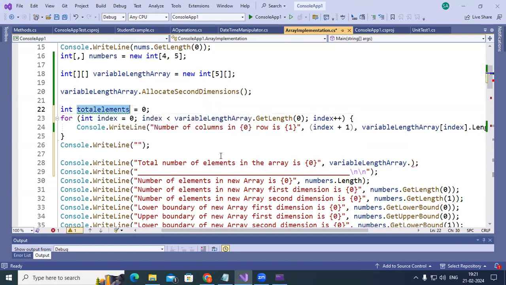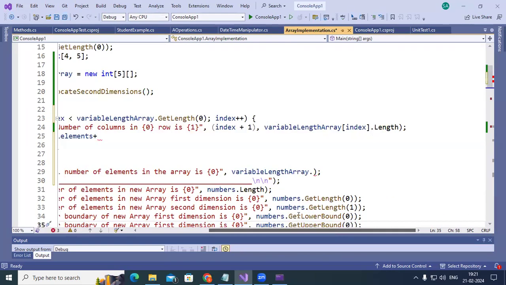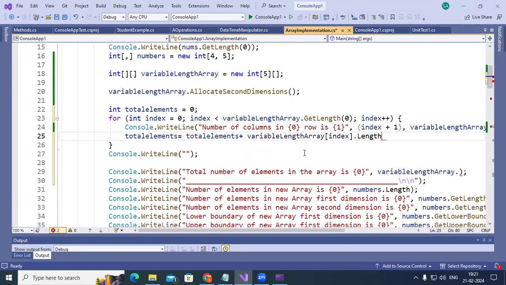Then here we can add the value: total elements equal to total elements plus the number of columns in that row. We can find that here. So this way we can print here total elements, the total number of elements we get.